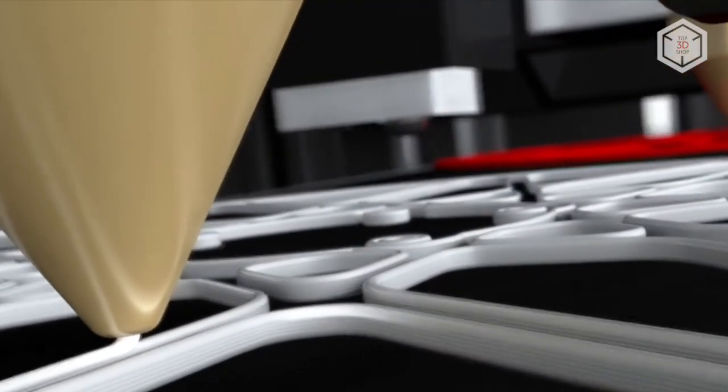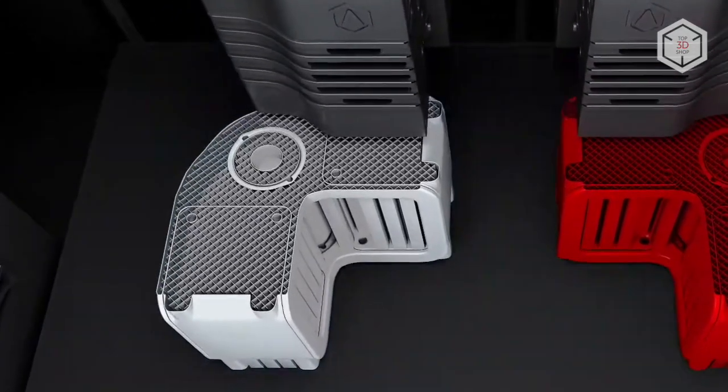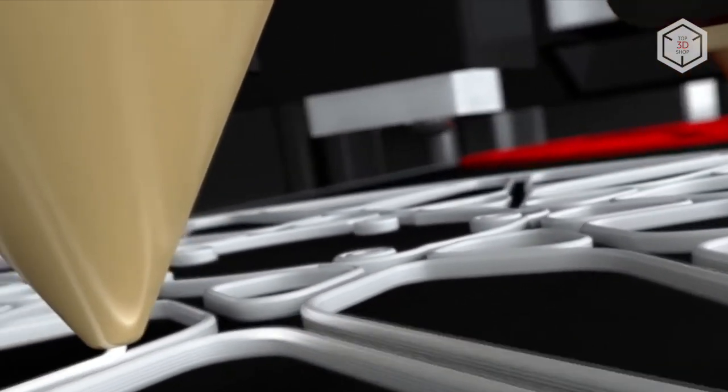Hi everyone, this is Top 3D Shop, and in this video, we will tell you about dual extruder 3D printers, their types, peculiarities, scope of application, and most importantly, the best models available today.